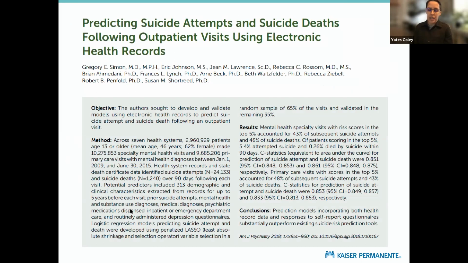For our analysis, we looked at a previously published model for predicting risk of suicide death in the 90 days following an outpatient mental health visit. This model was published by researchers at the Kaiser Permanente Washington Health Research Institute and collaborators in the Mental Health Research Network. This suicide prediction model that we examined performed well overall. Nearly half of the suicide deaths in the data set had risk scores in the top 5%, and the area under the curve was 0.86. But we wanted to examine if that performance was similar across racial and ethnic groups.